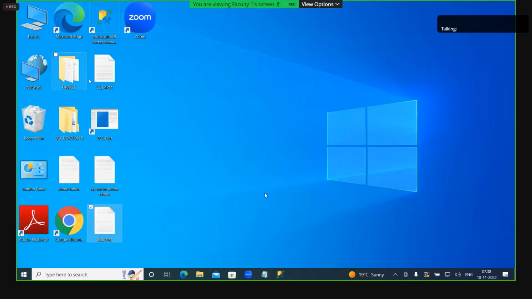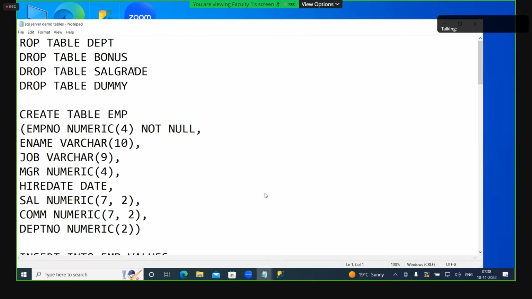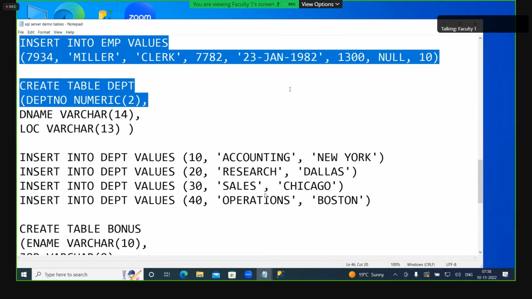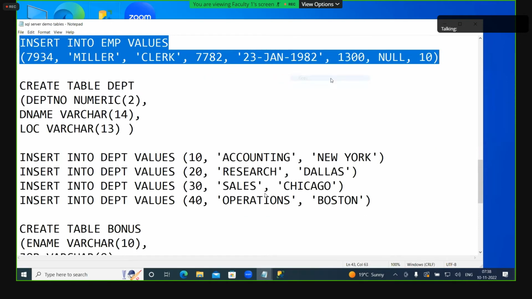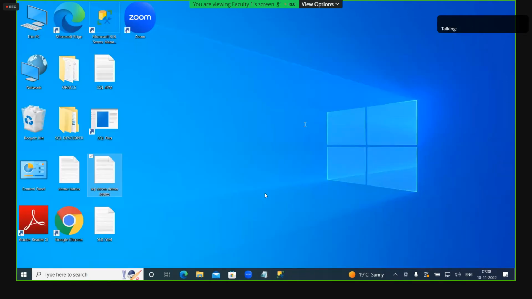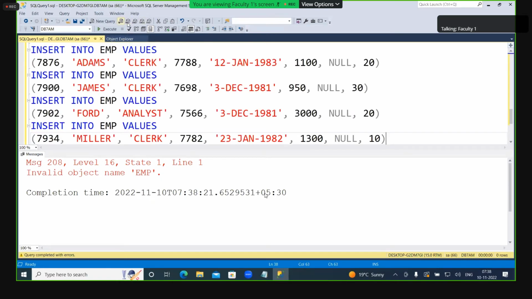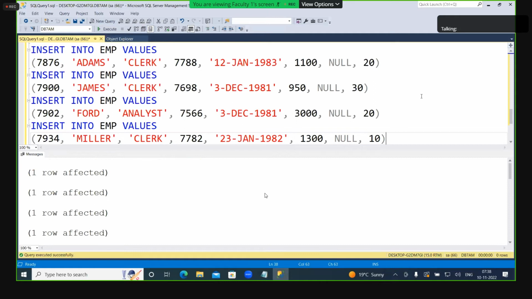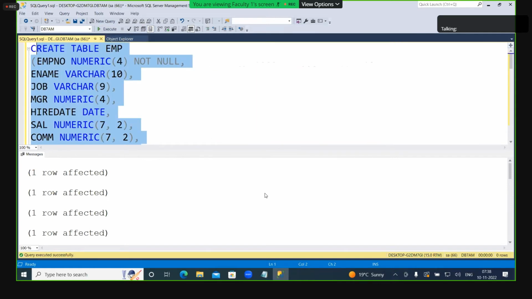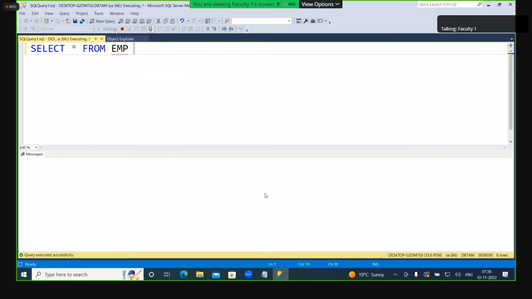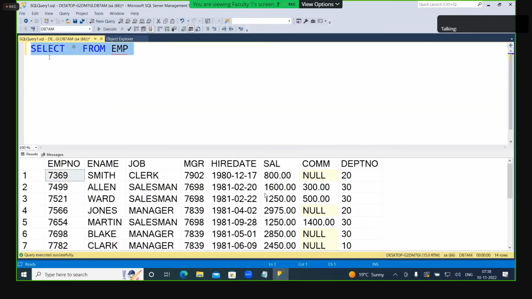Drop it now. Then now create. Okay, so I created the table. The table is EMP. Select star from EMP. So I want to create a synonym for the EMP table.